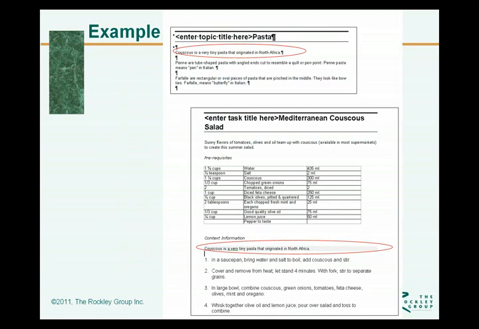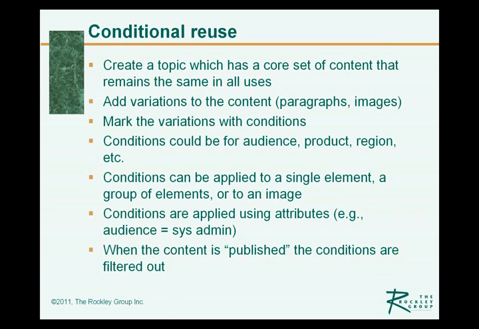So here's an example, going back to the Mediterranean couscous. What I've done is I've created a list of definitions for different types of pasta. Very few people know that couscous is actually a pasta. They often think it's a grain. So I've got a definition for couscous, that it's a tiny pasta that originated in North Africa. And you can see in the body of the content, it's highlighted and it's circled down below, that I am referencing it in from my pasta topic into my content. As I said, it could be anything you want to bring in, and it could be a series of pieces of information as well. So that was a conref.